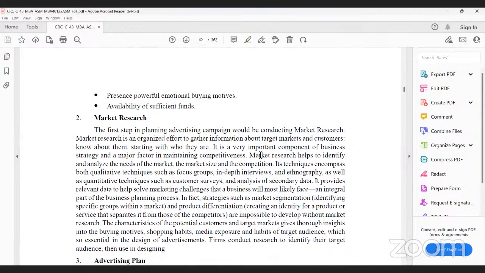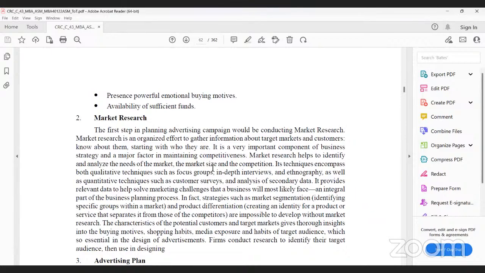The second step is market research. Companies conduct market research for segmentation, identifying target customers, and knowing the right place, the right time, and the right customer. What kind of media is required? Which media channel can promote the company products and easily reach the customer? Also, what are the competitor strategies, how are the competitors following, and how best can we reach the customer as well as possible?